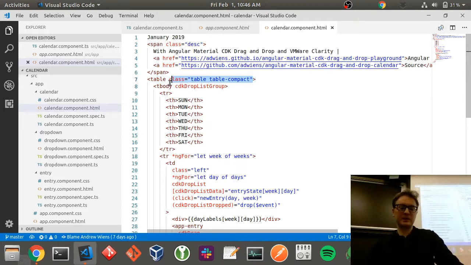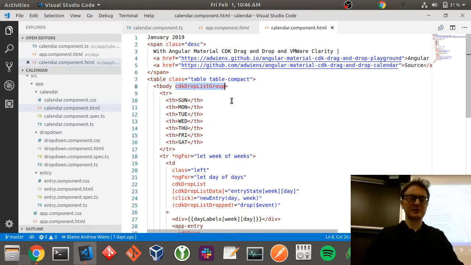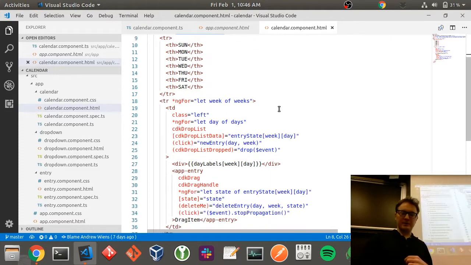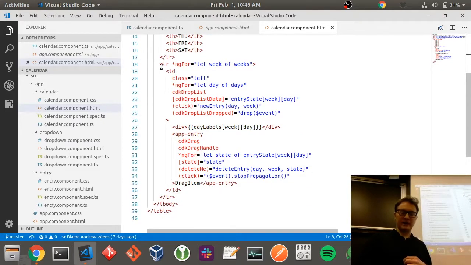This is for Clarity, so I had to put some CSS to make that work. I've applied the Droplist group directive to make the whole body of the table, all of the lists within it, connected to each other, so that allows me to drag between the days. And then I have an array that contains an element for each week.